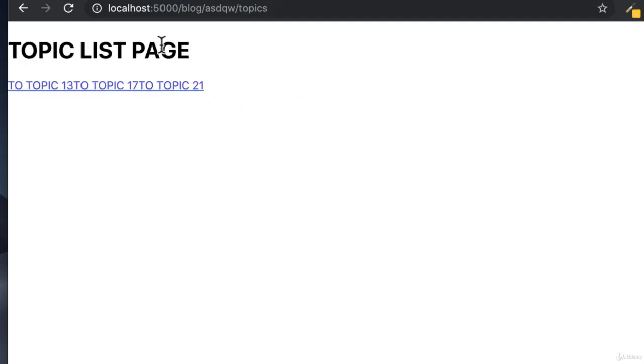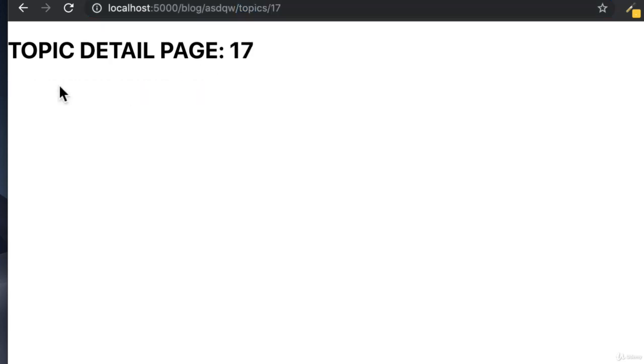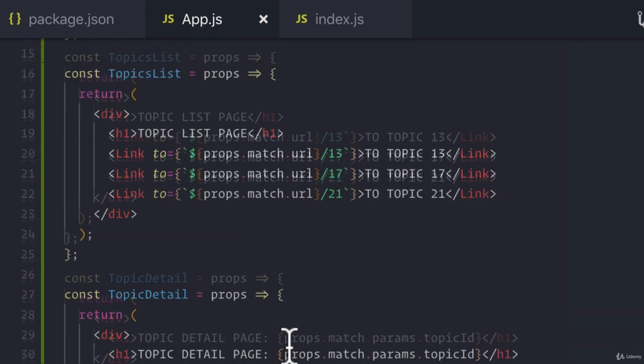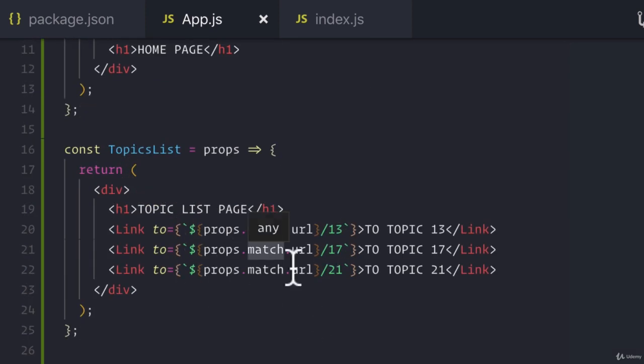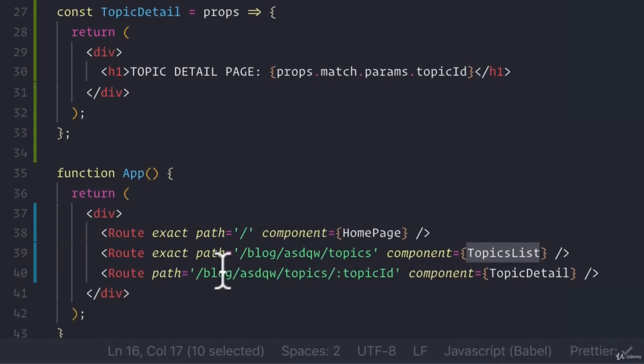Now our topics list doesn't care about anything regarding where our URL is from the point of where it matched. All it cares about is that I'm trying to render out or take you to different topics, right, from my path onwards. So this is how we can build out dynamic routing without our topics list being aware of the entire URL, right? And we can now reuse this topic list in multiple places as long as our topic detail, as long as we have the appropriate routes for it.